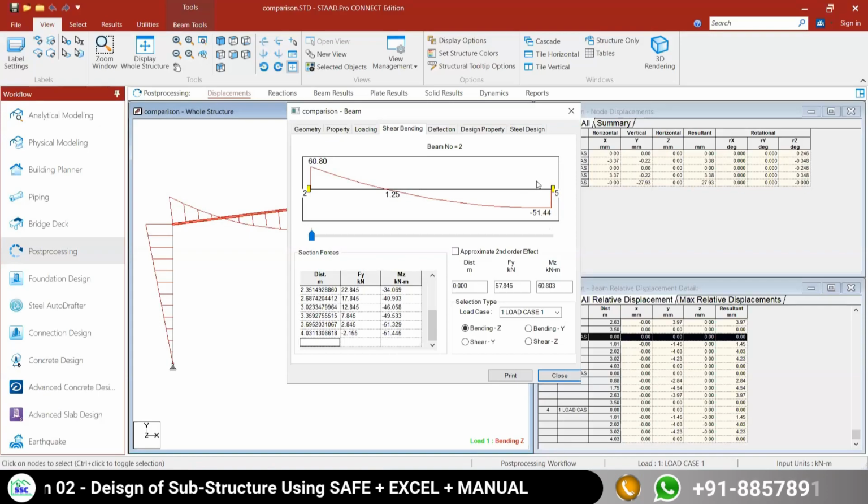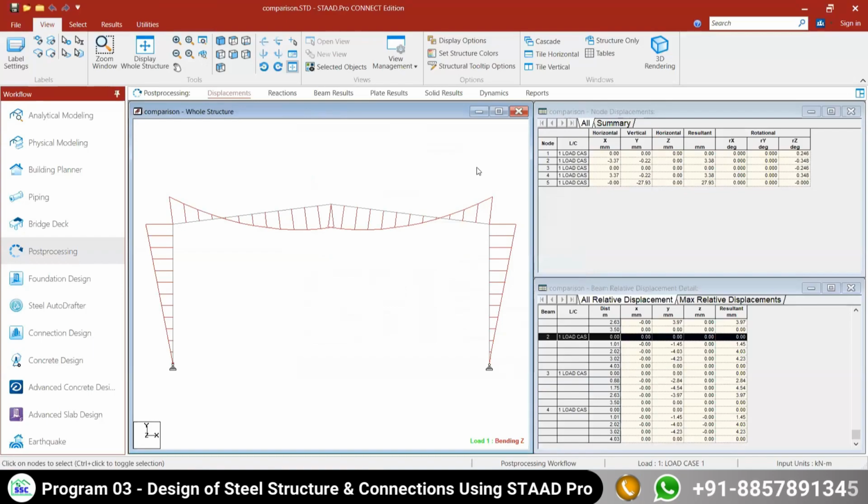Okay, Shivam, you have any doubt? Yes, sir. But in actual, how we provide fixed support, sir? In actual, how we provide fixed support, there is a connection between the column and the footing, the base plate and the column. But we provide bolts, no, sir. So it's also fixed. And sir, in actual, is there any pin support?